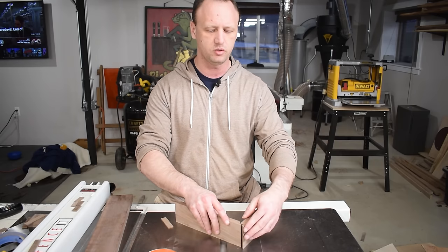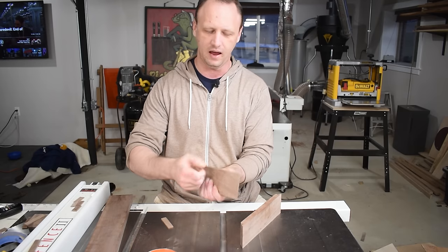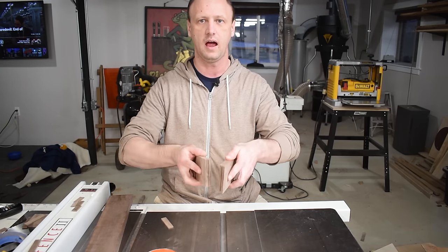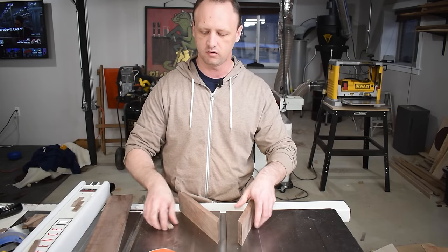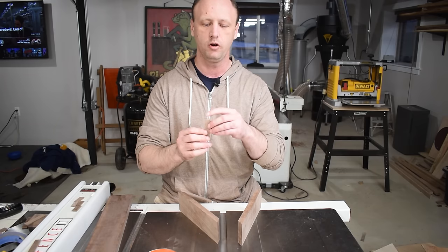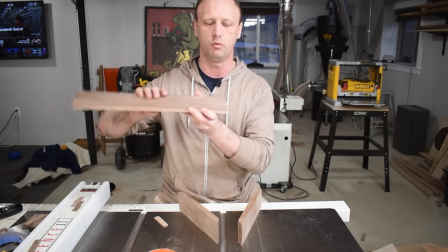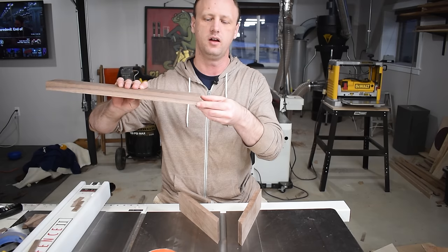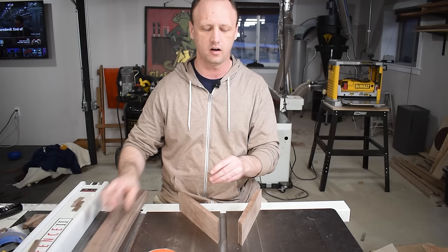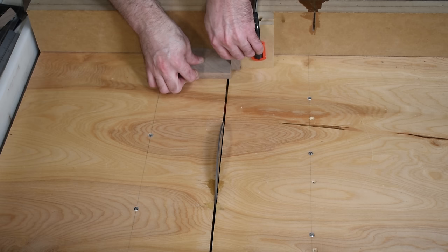So you can see that if we put the joint together, it's not likely that our board is going to break in half. It's much more likely that when the joint's together, it's going to break out or in. That means that if the grain direction of our spline is up and down, it's easy to snap. To turn it so the grain direction is sideways, what we'll do is we will take our board and we will trim our splines off the end. So we'll make the slices and get all of our splines from there. And then we're gonna have a much stronger spline and then a much stronger joint.